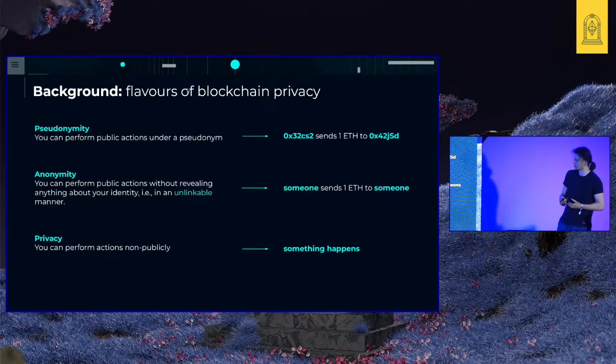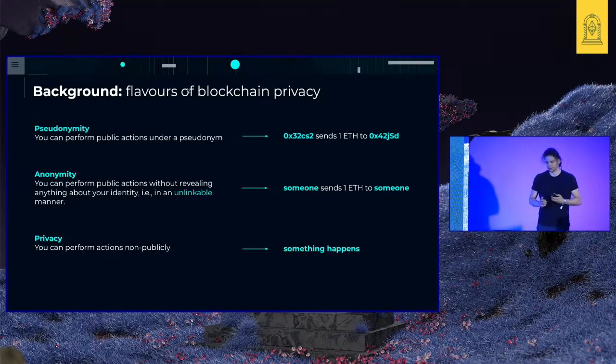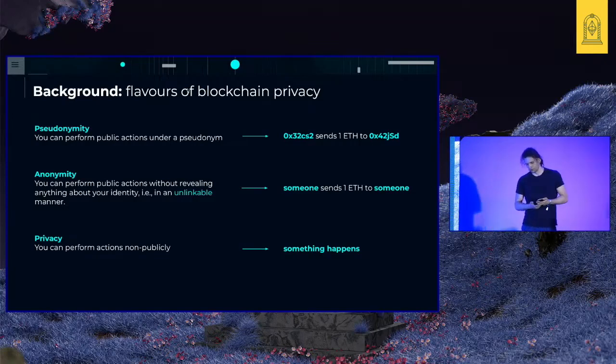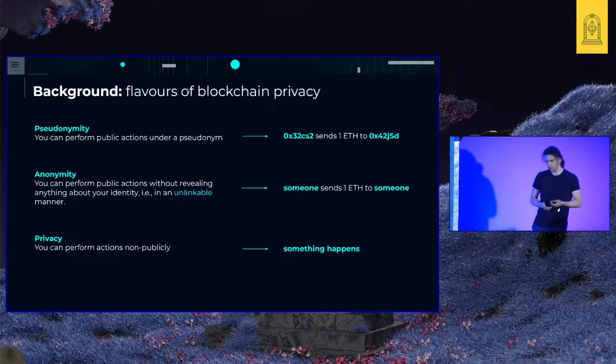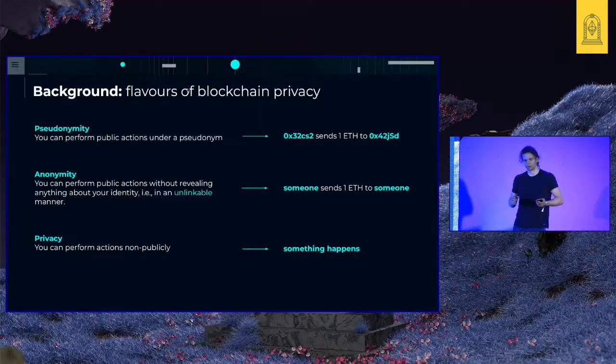So first, to provide some background, when it comes to the flavors of privacy that we have on the blockchain, by default, we have pseudonymity. This is something I think everyone is very used to. Since the times of Bitcoin, we don't have real names on the blockchain, we have addresses, which at least initially looked anonymous enough, so people thought that, since it's only a random identifier, Bitcoin transactions are kind of anonymous. Right now we are well aware that that's not true. There are specific companies whose entire business model is tracking Bitcoin transactions and transactions on other chains. In practice, most of these identifiers can be attached to at least an IP address, or in many cases the real legal name of the user.